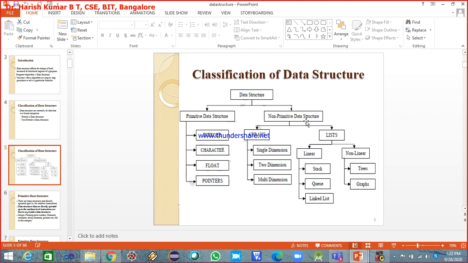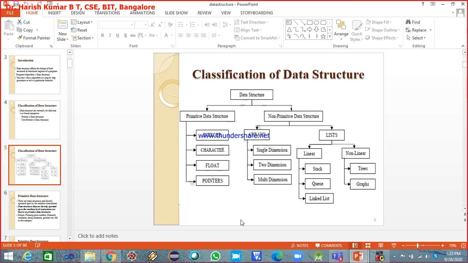Array, I am calling it a non-primitive data structure. What is it that I do? I use this primitive data structure and I add on top of it. Say if I want to declare an integer array: only int a will do what? It creates an integer variable, that's all. Now if I want to create an integer array, int a, and I write this big bracket and closing big bracket, and I define the size, correct? So these non-primitive data structures are built on top of these primitive data structures.